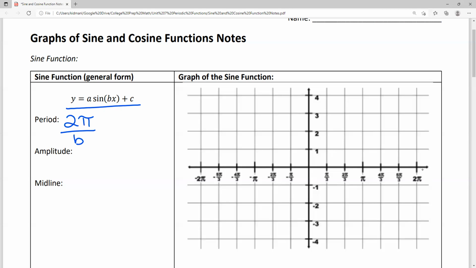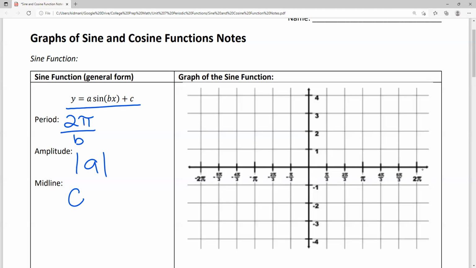Now, our amplitude is how high it goes, and that a is going to be what affects it. Whether a is positive or negative, it is going to stretch or shrink how far away it comes from the x-axis. However, if a is negative, it doesn't change how far away it is, it just reflects it. So you'll see what the sine function looks like, and we can talk about what the negative value would do to it. Then lastly, we have our midline, and our midline is what controls our up and down. That is going to come from our c at the end here.